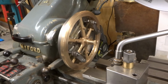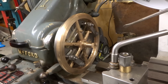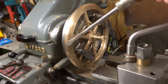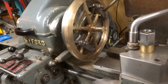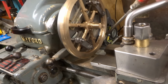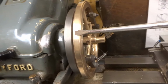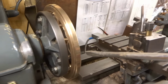I don't think I've videoed all of it, but this is about the final sort of facing machining of this flywheel. I've managed to machine the face, corrected a bit of a wobble on the inner face, which needs to run relatively true. Bit cosmetic, but roughly profiled the outer rim. Don't really think it matters much what that looks like.